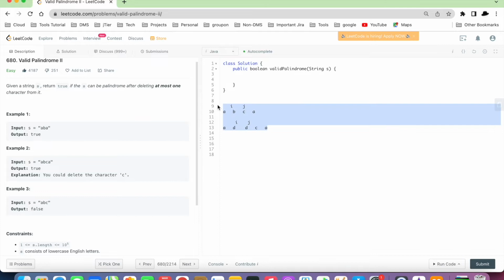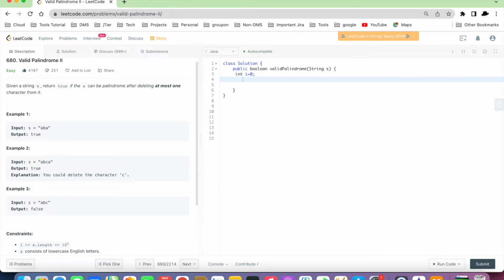Now let's see how we will write the code for it. So we will take two variables. One is I equal to 0 and J equal to s dot length minus 1, which is for traversing from the right side.